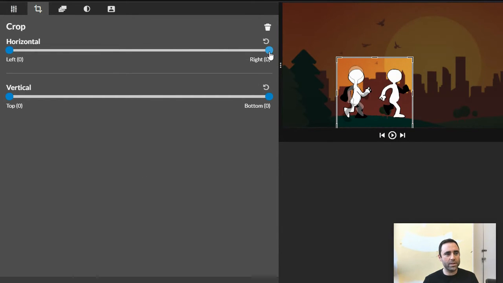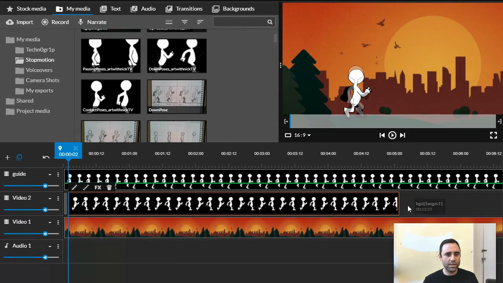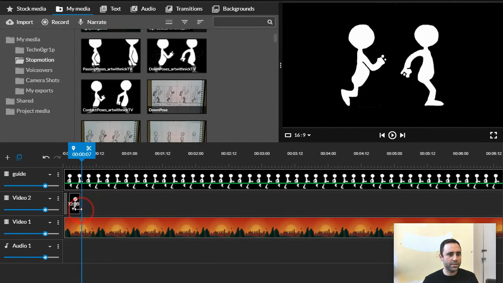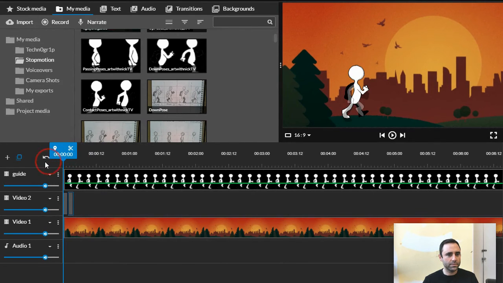I'm going to crop off the right side and hit save. Now I'm going to change the duration of this image to 0.2 seconds. So we have our contact pose, our down pose.